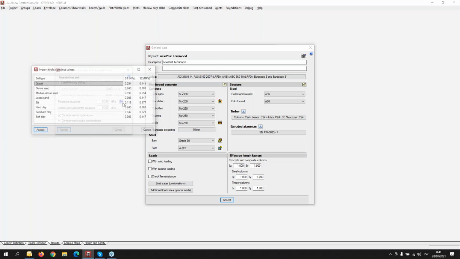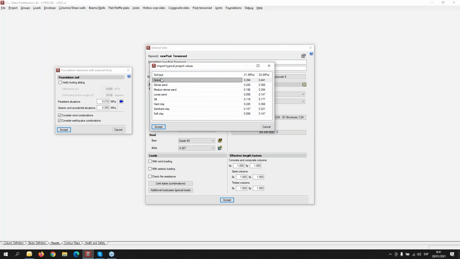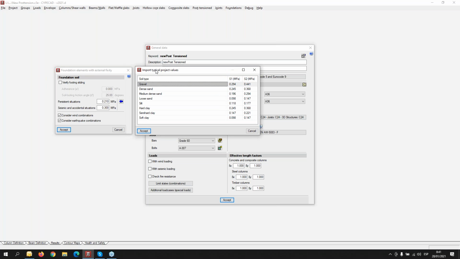But the program has a list with different types of soils and the most common values for the resistance for these kinds of soils. So it's interesting information when the user begins a project and doesn't have the values from the geotechnical study.